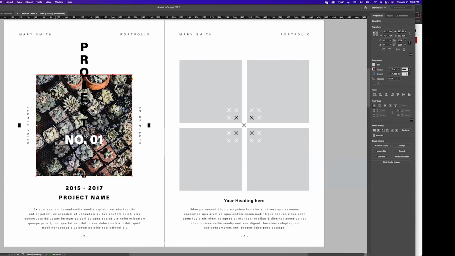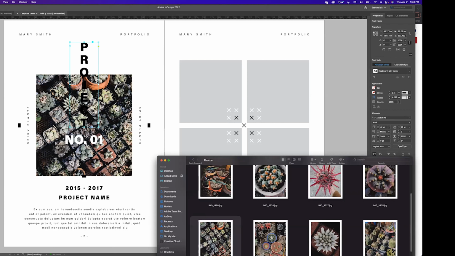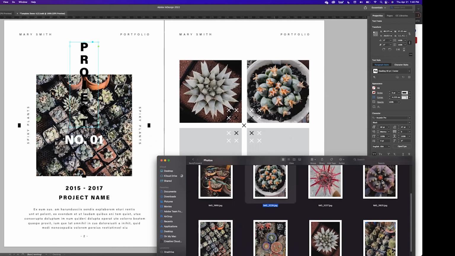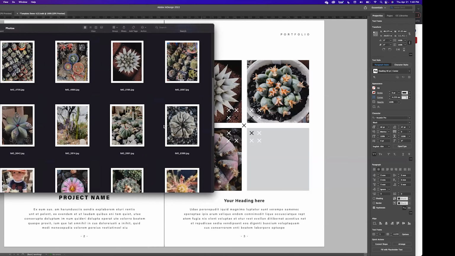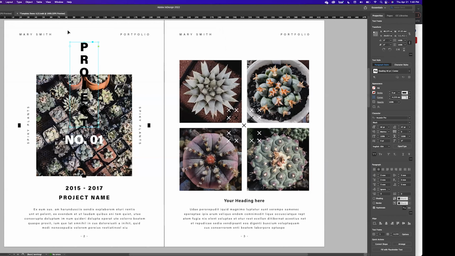Good. I'll need to do something for this project part, but we'll get to that in a minute. And let's drop a few more pictures. I'm going to choose ones that are pretty round. And it's letting me just drop them straight in there. Usually you have to select, but that's okay. All right, I hope you guys like cactus because we're going to look at quite a few of them today. Maybe the X's are working as a design element now, although I did eliminate them before, so I might just not have them at all.